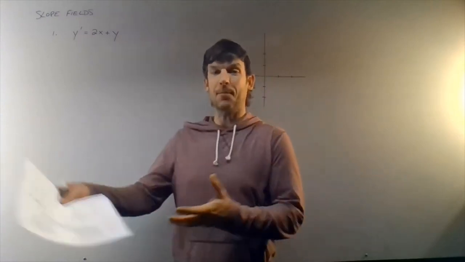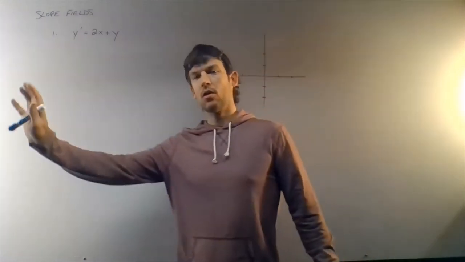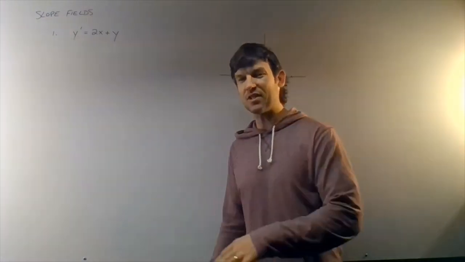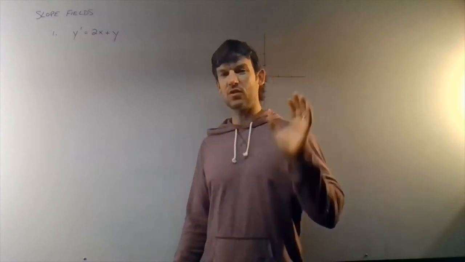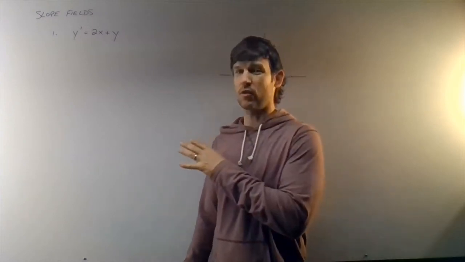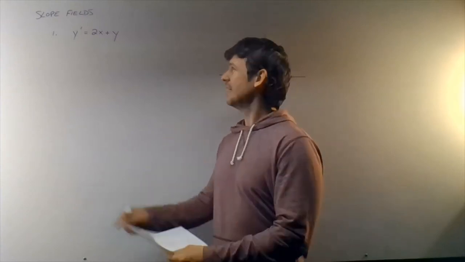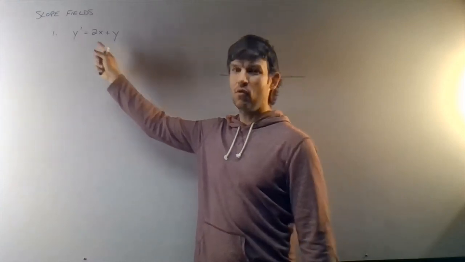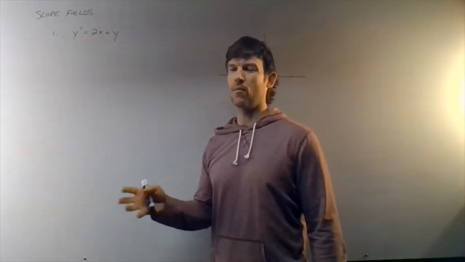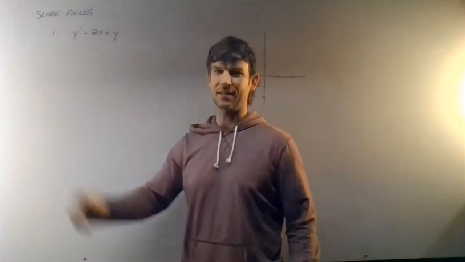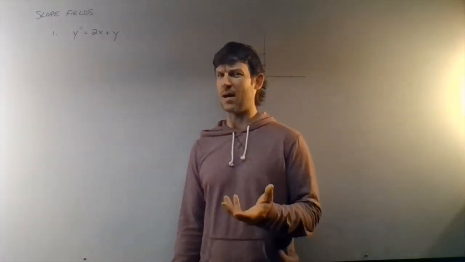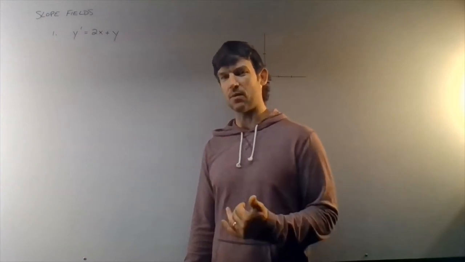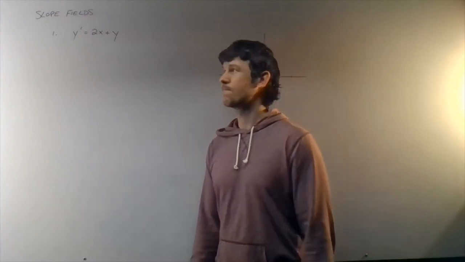And then we were able to actually separate that out and have our dy on one side, our dx on the other side, and then integrate both sides and eventually come up with the equation y equals such and such. This is not one of those cases because I can't separate this out. Yes, this is dy over dx. I can move my dx over here, but I can't move my y over there by dividing or multiplying. I'd have to subtract, and there's nothing that I can do with a dy minus y. I don't know how to integrate that. The only thing I can integrate is something times dy. So we're kind of stuck.